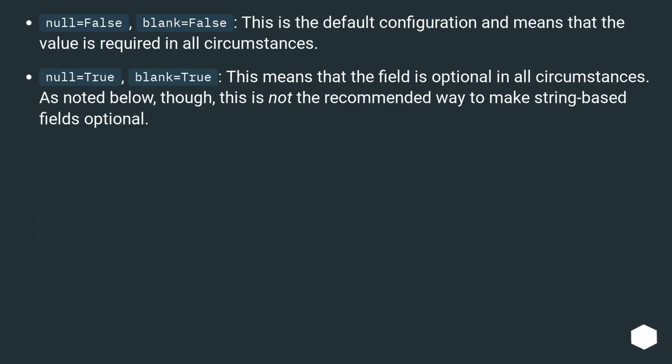Null equals false, blank equals false. This is the default configuration and means that the value is required in all circumstances. Null equals true, blank equals true. This means that the field is optional in all circumstances. As noted below, though, this is not the recommended way to make string-based fields optional.